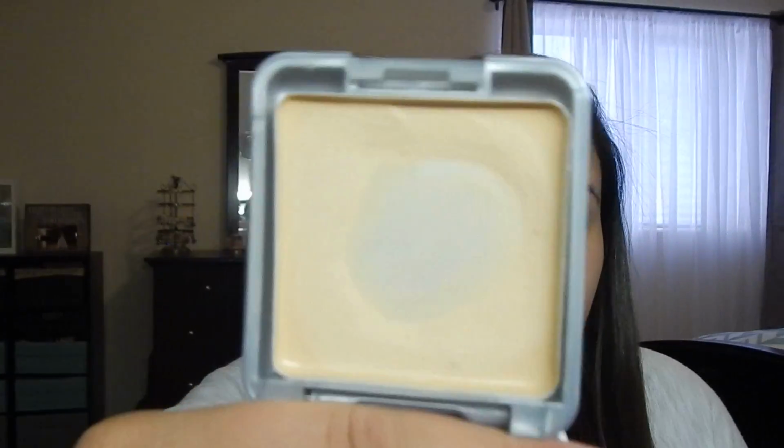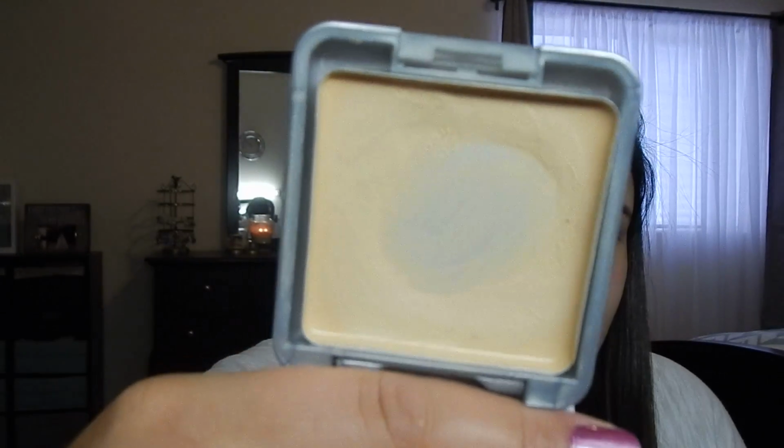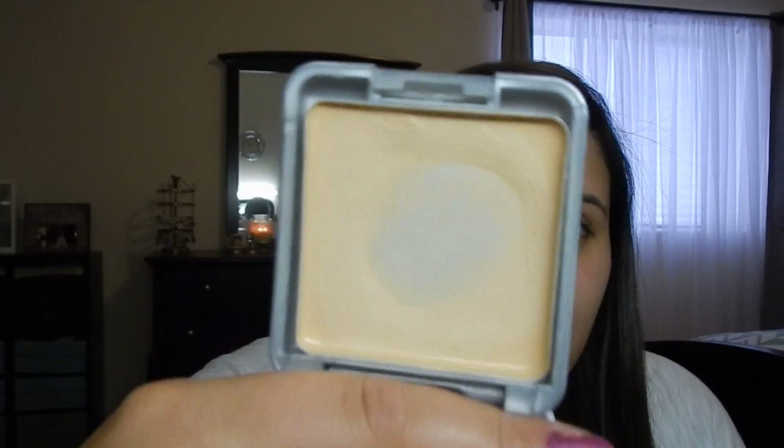Okay, so just let that sink in, and the next step that I've been doing is, if you guys know, I've had this for a while. This is the Revlon Photo Ready compact foundation, and I just repackaged it into a different little package thing, but this is almost gone.